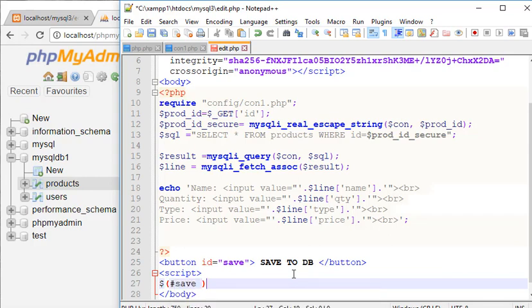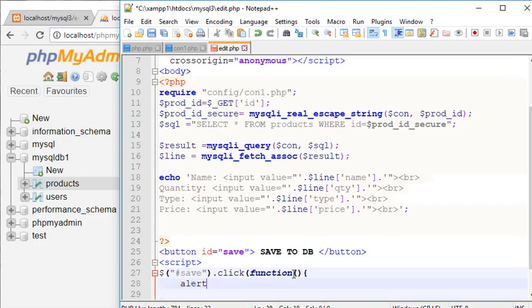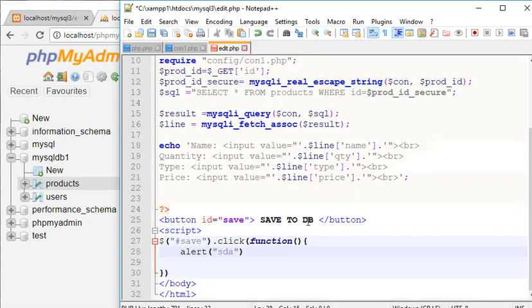So through save, which we need to put in quotation marks like so, through the click function, I'm gonna give it brackets like this. Then we're gonna open our curly braces. Inside I'm gonna put an alert, which will say something random like SDA or something.